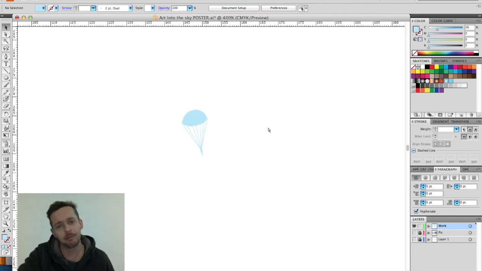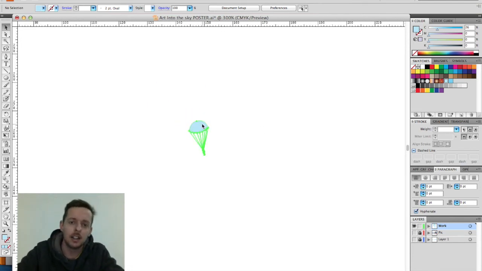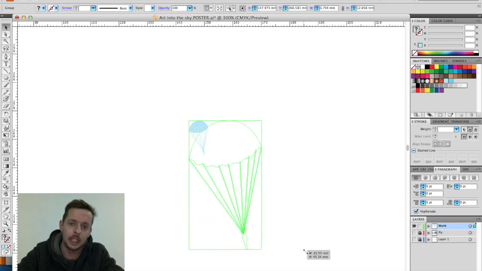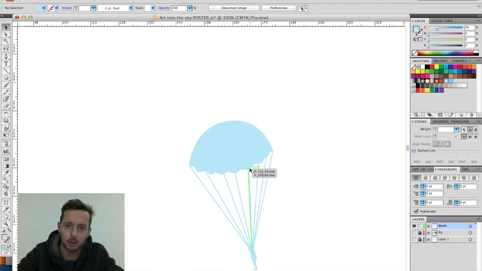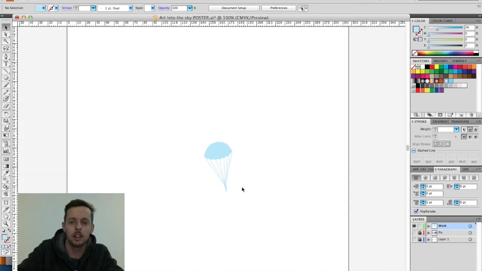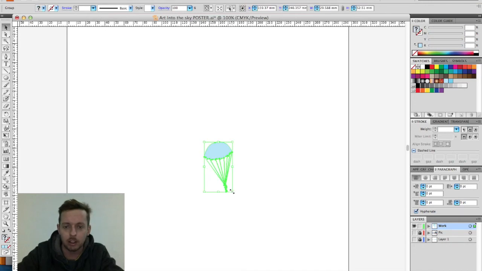Oh, wonderful. Okay. So that was easy, right? This is really the trickiest part of using the pen tool, getting those angles of the handles of each of the points controlled so that it goes in the right direction.